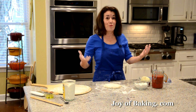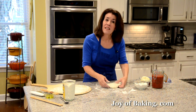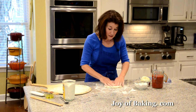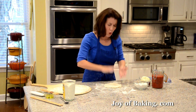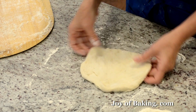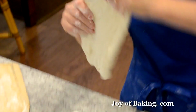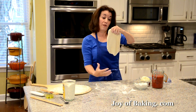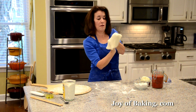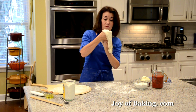I will say I'm not going to be flipping this dough to make a round. I want to get it into about a 10-inch, 25 centimeter round. There are different ways to do that. I don't roll it, because if you roll it, you'll get rid of some of those air bubbles, which we don't want to do. You can gently stretch it out, or what I do is I just go like this, and use gravity. And then you can kind of move it around with your knuckles.